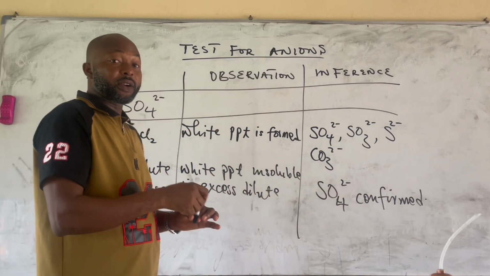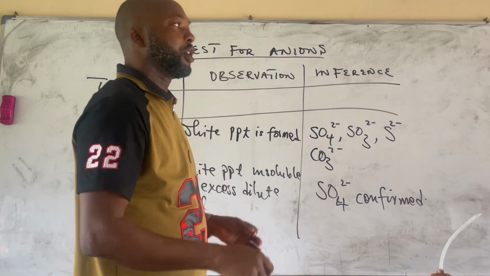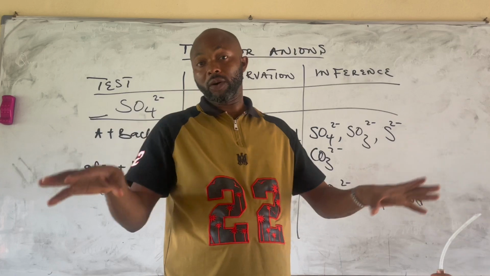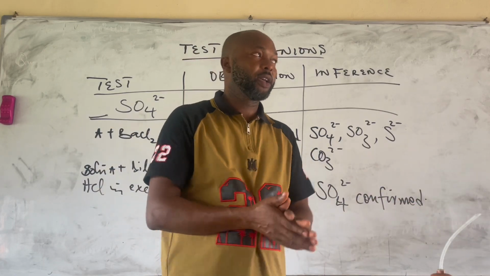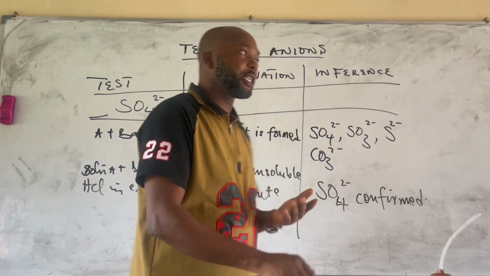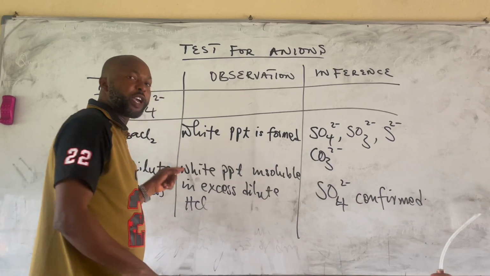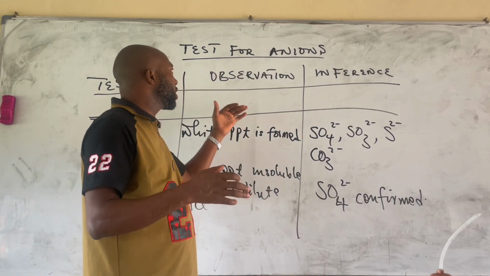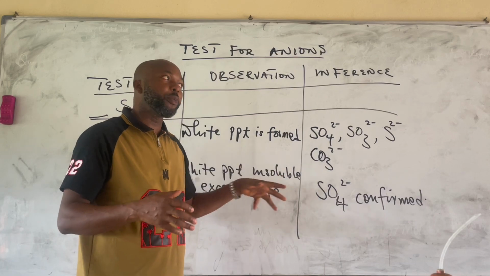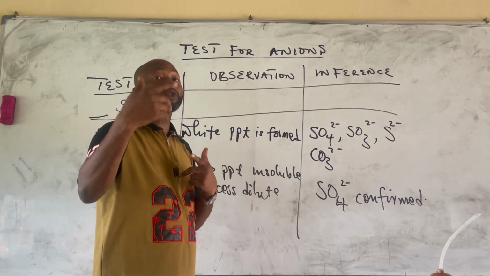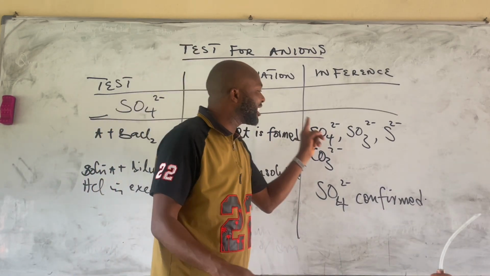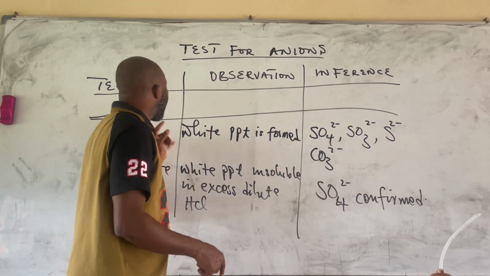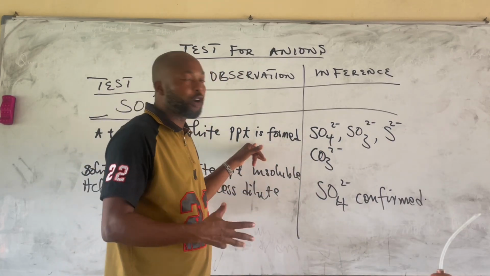Let me explain that a little bit again so that we'll get it. You will be in a lab with various reagents kept, labeled to be whatever they are. And you will be instructed that sample A plus barium chloride, you don't know what you're testing for until you begin to see the observations that are coming forward. It is from the observation that you'll be able to predict, to tell us that it is this or it is that. So now, when we do that, we have white precipitate formed.